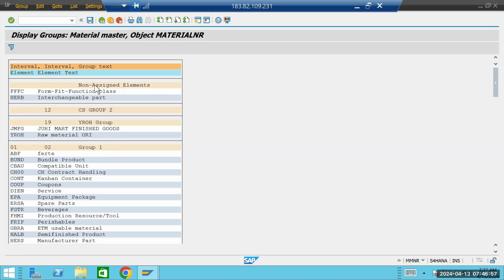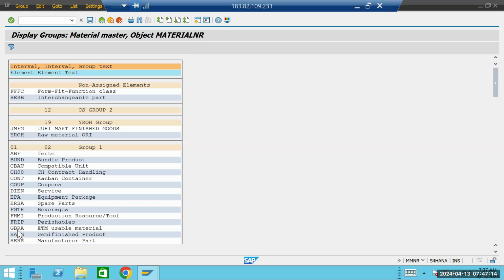These are the non-assigned elements. In a group you can see multiple material types: ABF, BUND, CONT, COUP. Most of the material types are here.